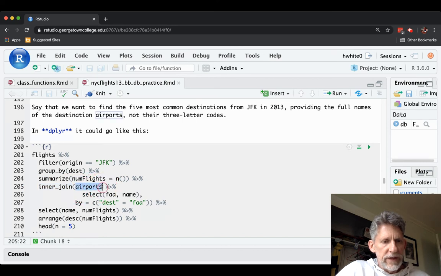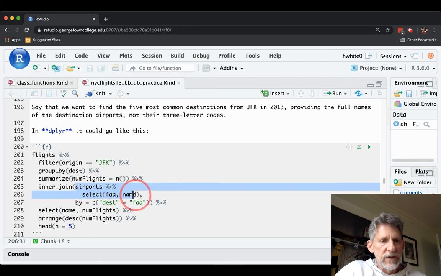Now, airports as a data table has a bunch of columns in it. You really only need the FAA column that gives the 3-letter code for the airport and the full name of the airport. So I'm just going to inner join with the selection from airports.